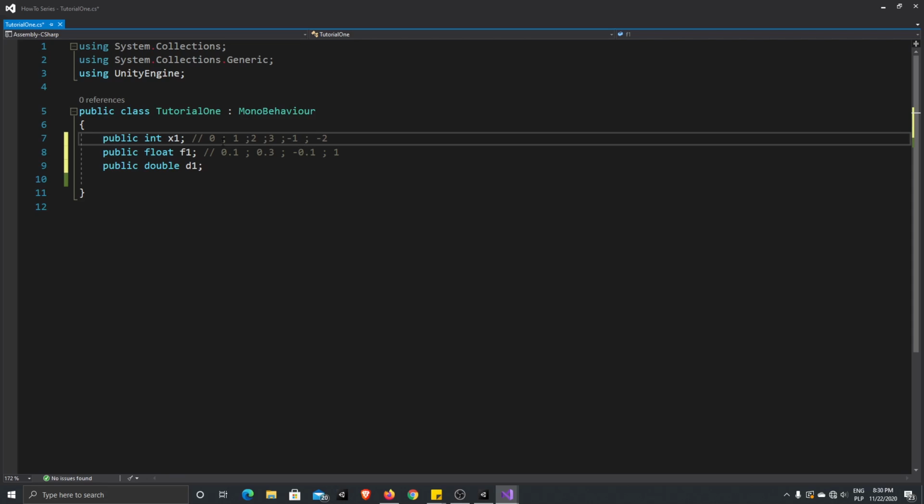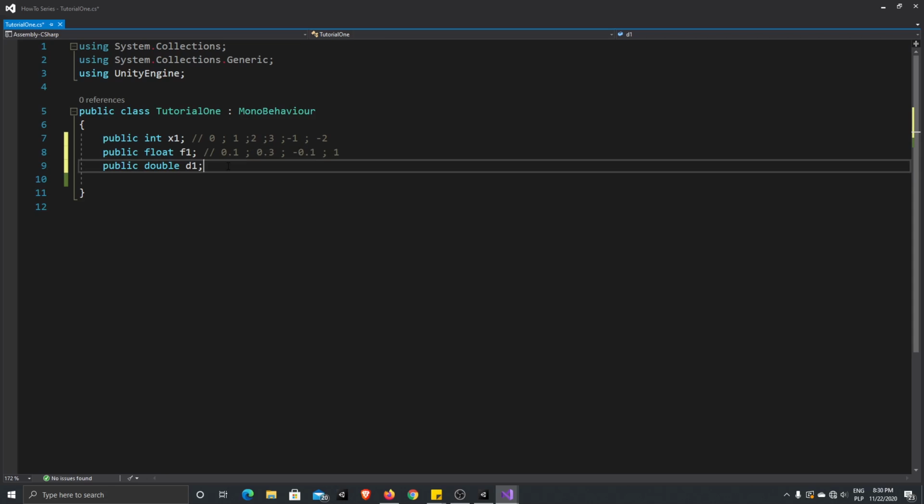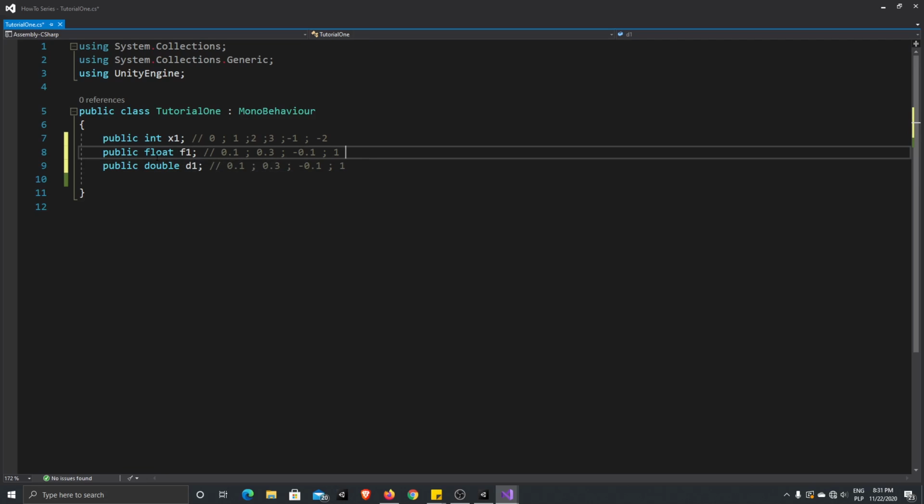For the double, the values it can take are almost the same. The difference you are interested in for your coding during your game design is that float is memory efficient. The float value takes less space inside computer memory.